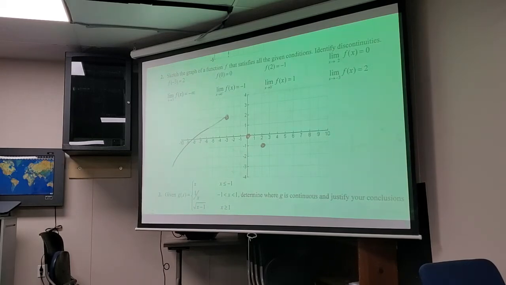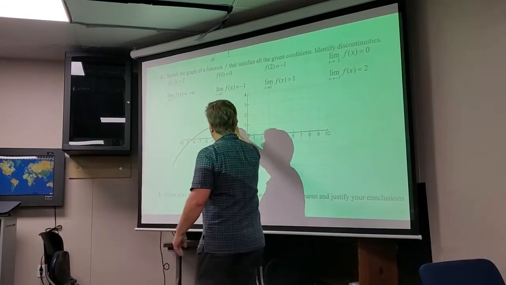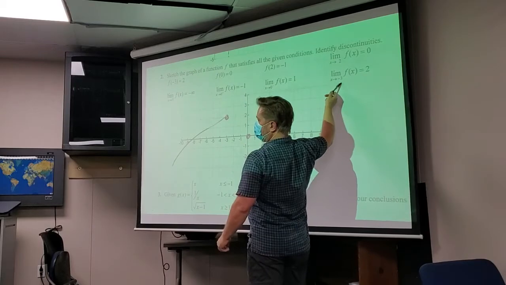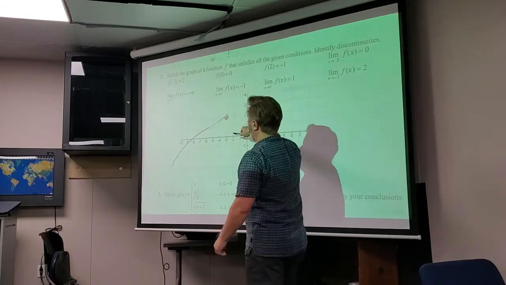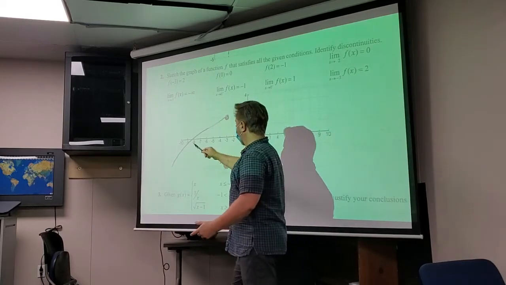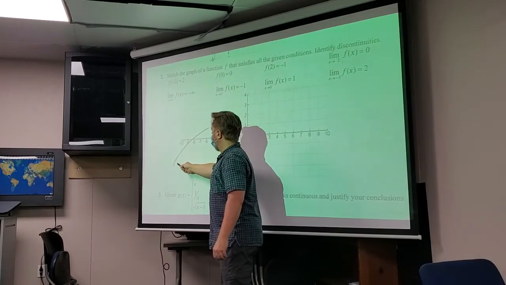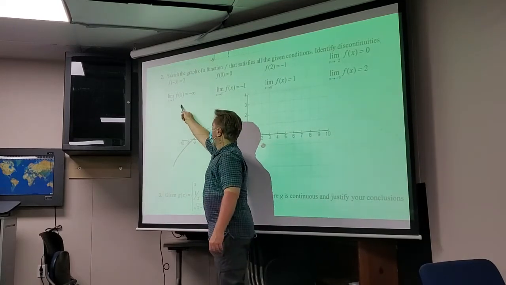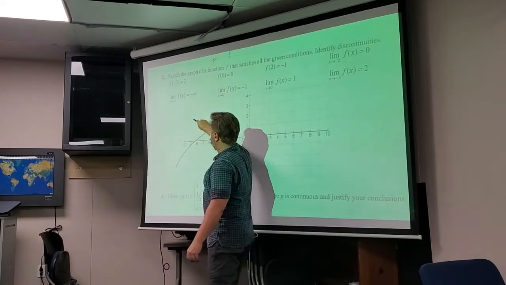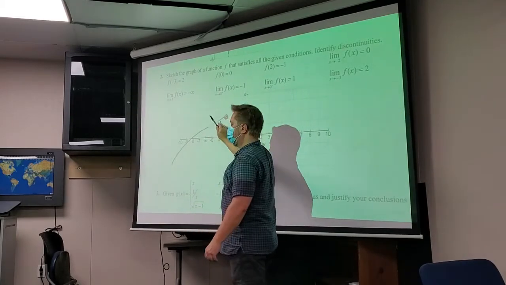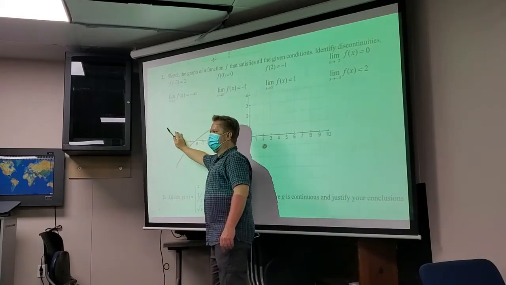So could you draw the line going that way? I have to, because this says it's approaching 2 from both sides. Okay. But it is kind of nice. That means from this side, it doesn't matter. I can do all kinds of things, as long as it goes to 2, it has no idea what's going on back here.